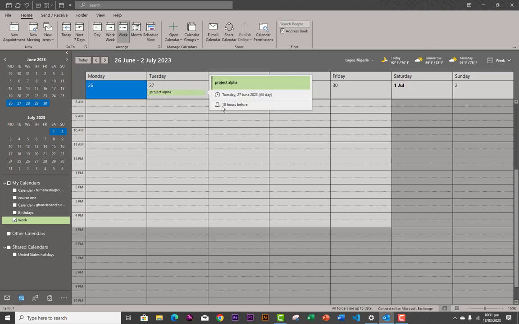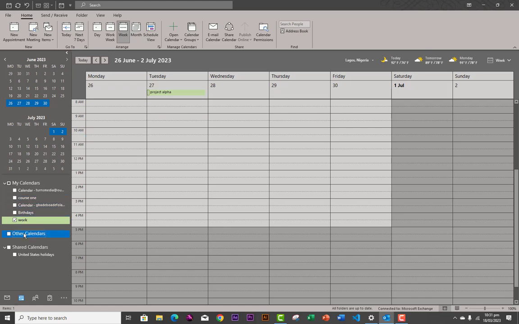So you can set a duration, you can set a reminder rather. This is setting 18 hours before. So this is setting a reminder. I'm still going to talk about that. So that is how we just created a work calendar.